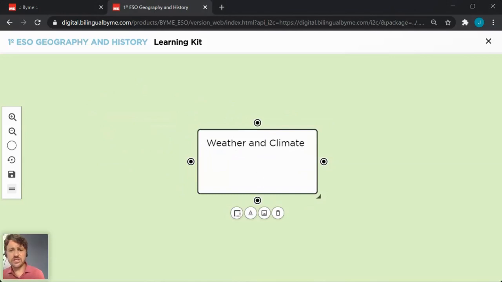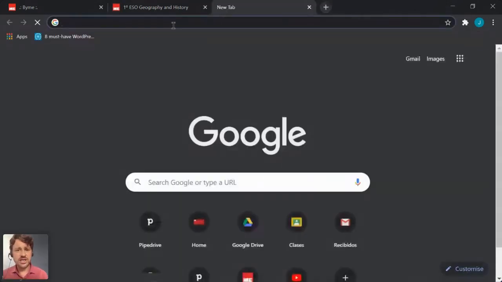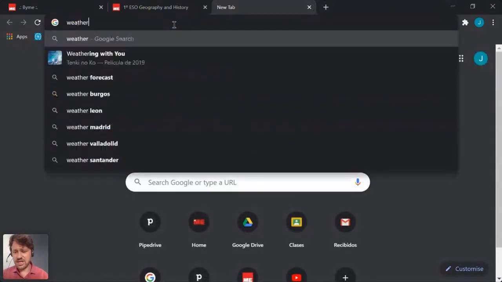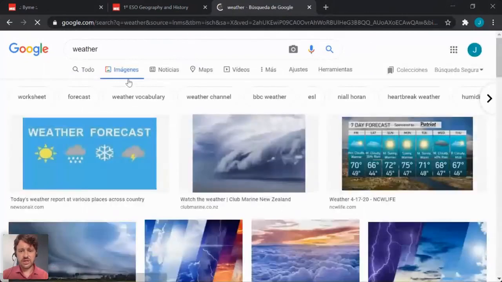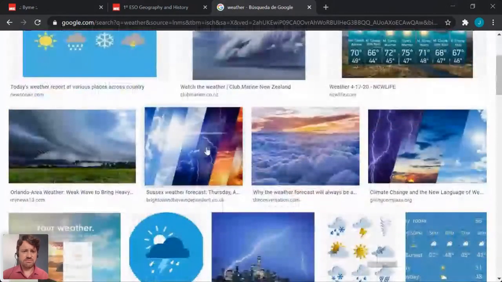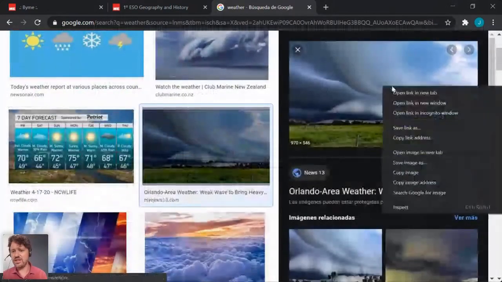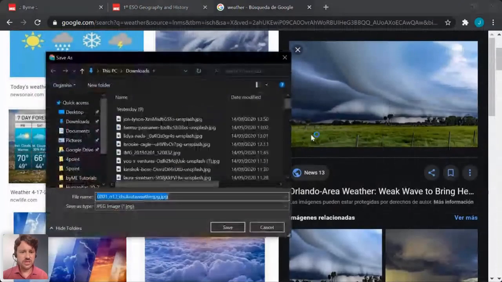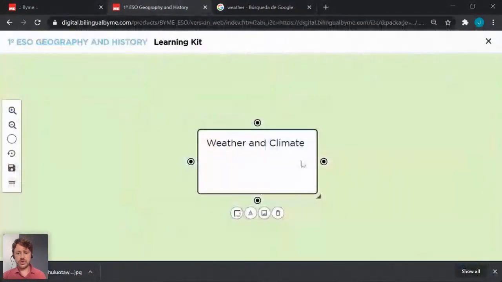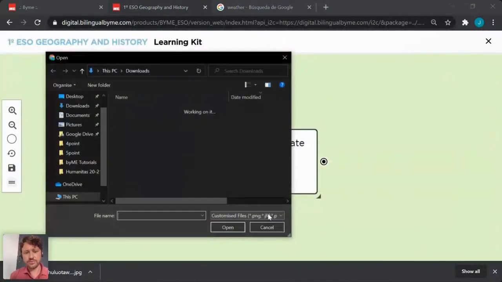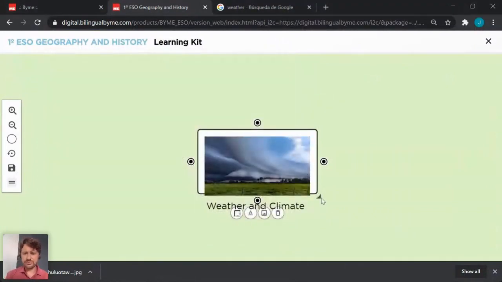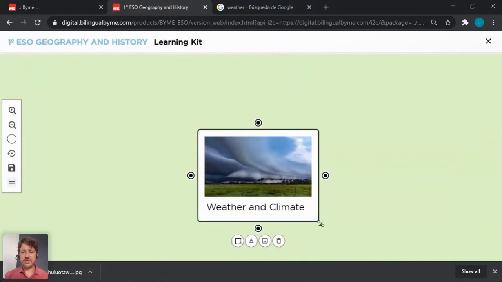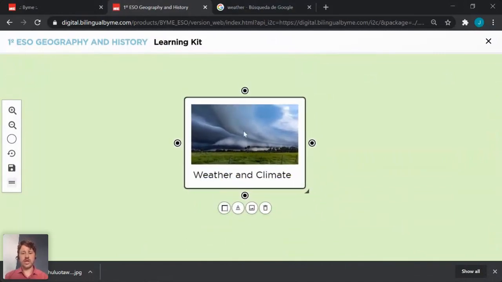Just as we're doing it, I'm going to do it a little bit better this time. I'm actually going to go into Google Images, and I'm going to get an image called weather, and I'm going to show you the whole thing here. So we're going to download that. That looks like some good weather. I'm going to save that image on my computer, my downloads folder. Then I'm going to put it in here. So I go to image. This is the one I just downloaded. Open. In this case, I made it bigger than the box that was available. So that could be our middle box.